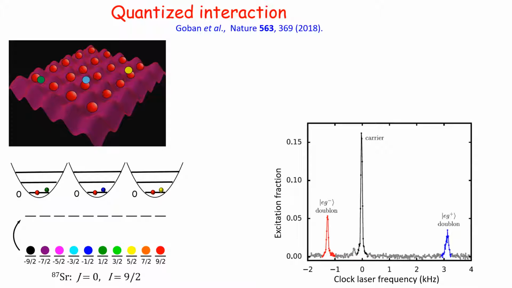You can see there's one sideband here, the other sideband here. This is because there are 2 atoms sitting in this well, and one is anti-symmetrized in the nuclear degrees of freedom, the other is symmetrized in the nuclear degrees of freedom. Remember, the overall wave function has to be anti-symmetrized, but the anti-symmetrization can come from either the electronic side or the nuclear side. That's why you see 2 sidebands. What's remarkable is that you have 10 different colors, and because of this SU(N) symmetry, a term we learned from high energy physics, it doesn't matter which 2 colors you use to make a pair. The interaction is always the same.